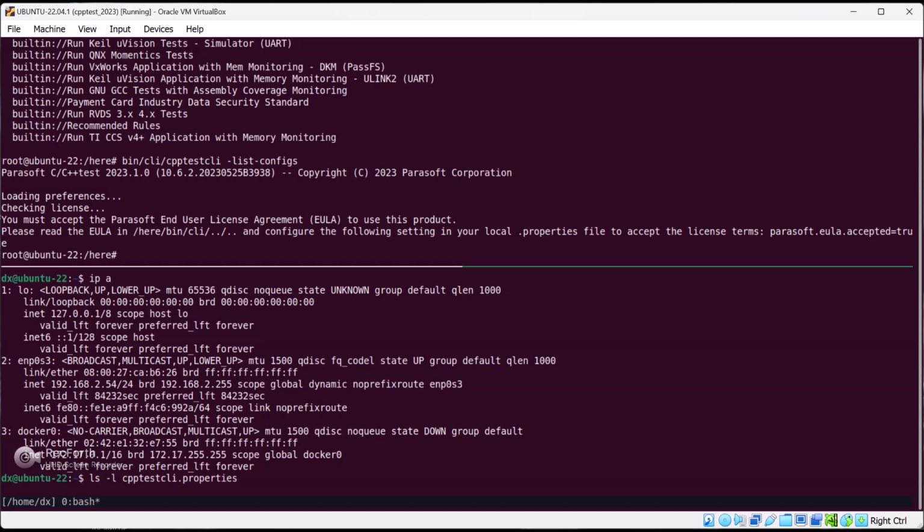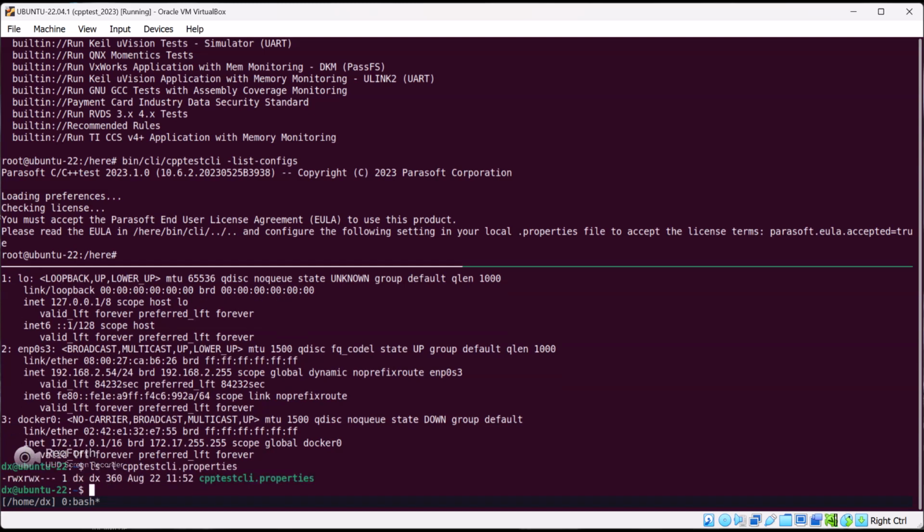Okay, no problem. We will copy this properties file into the container. Let me use my muscle memory again, docker cp, because I forget the actual command. Docker cp, then the name of the container, cpptest properties.